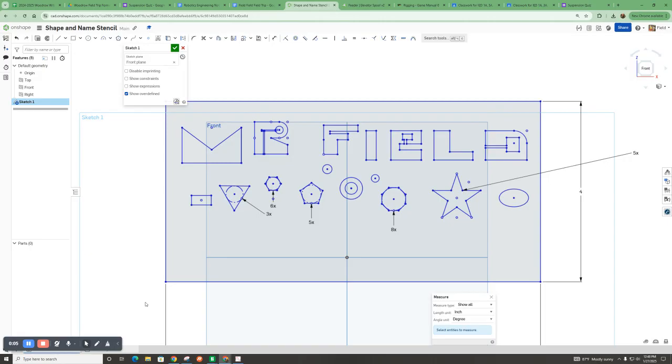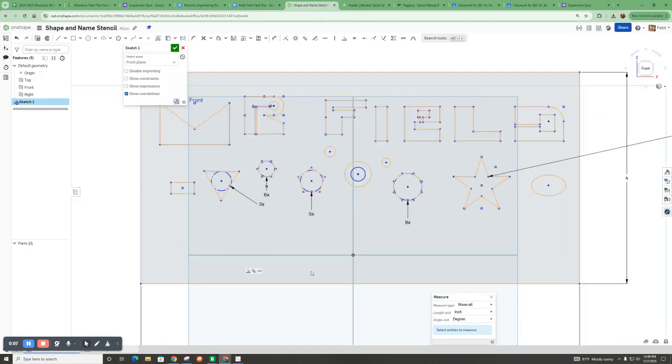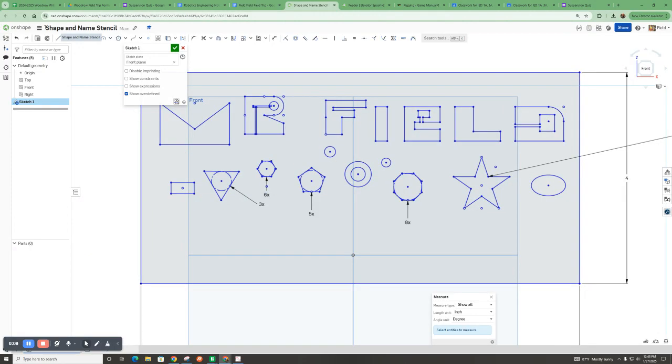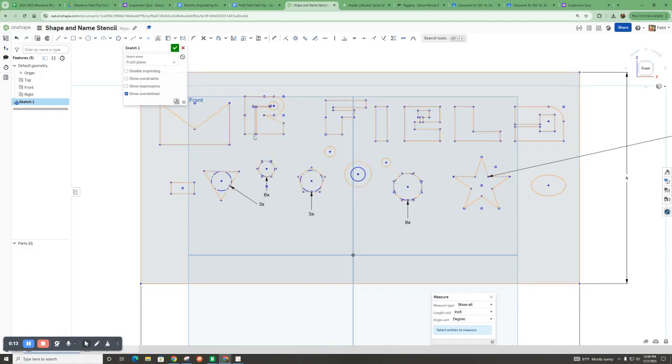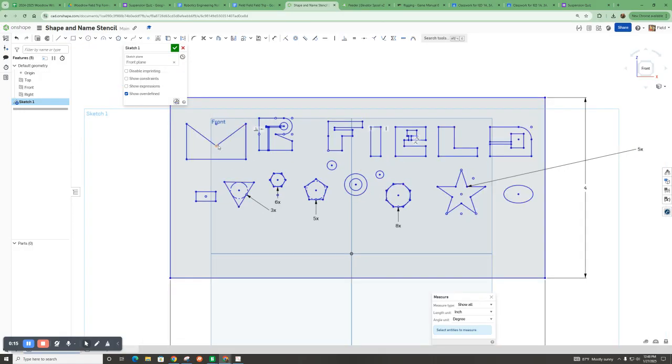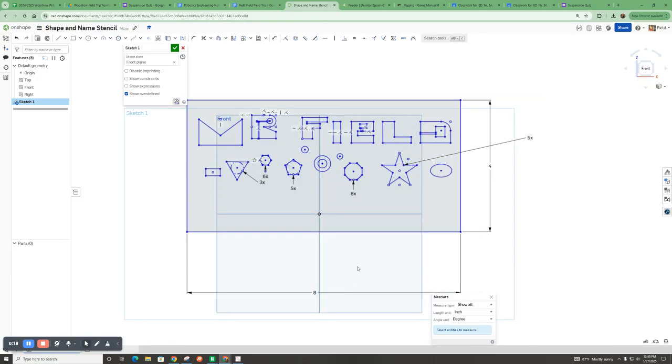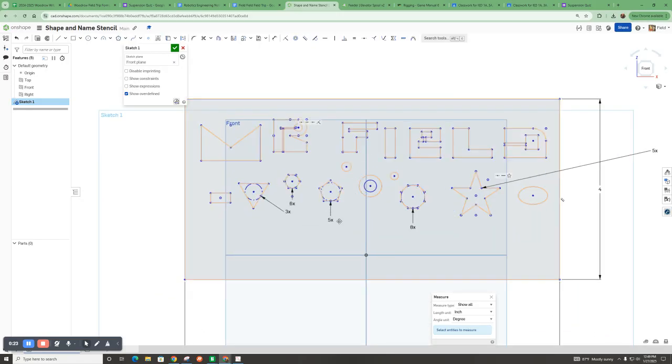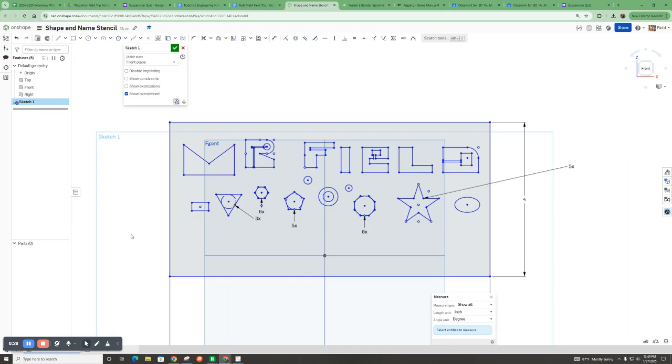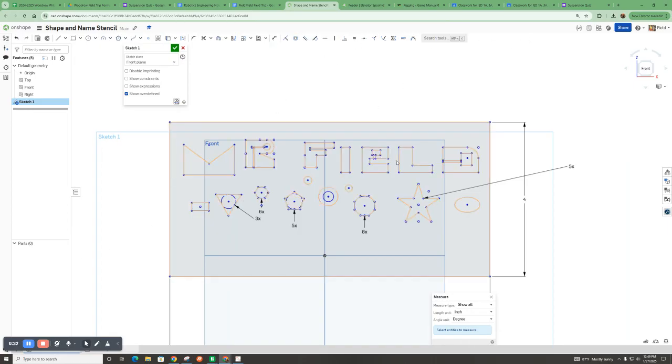Mr. Field, template exercise, where you are going to start an OnShape model and shape and name stencil, please. I'm going to have you make your own cool font for your name here at the top. Start with a rectangle that's 8 inches by 4 inches, and let's fill it up. It can be something that we can 3D print. And we'll also learn some of these constraints.